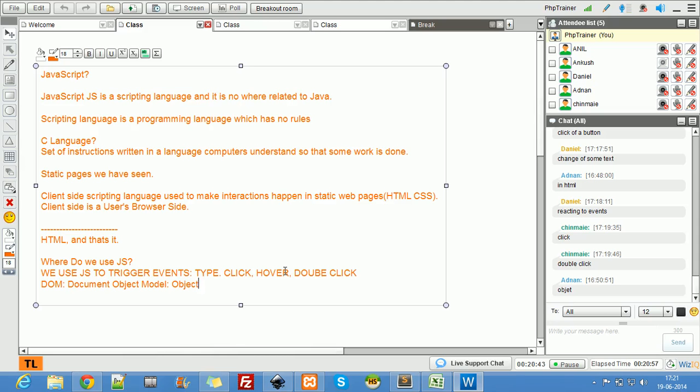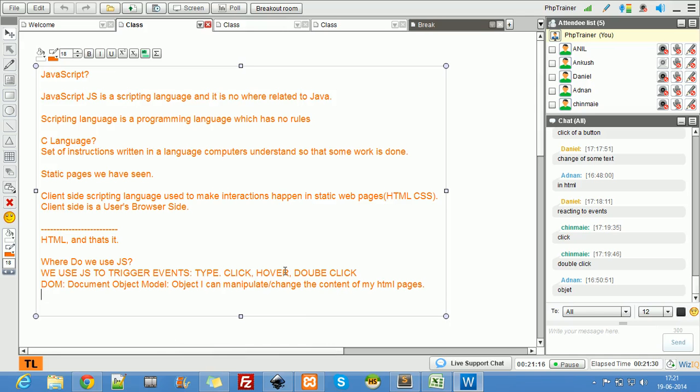So using DOM I can manipulate and change the content of my HTML pages. When you click on something, the text goes, the text comes. When you hover on something, the text will slide up and slide down. These are all done using document object model. So the content can be changed using document object model.